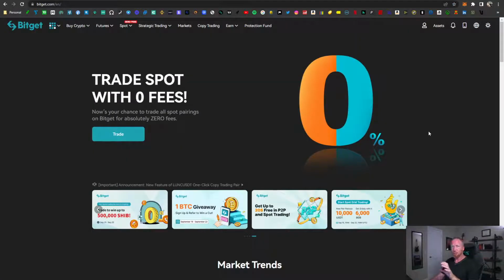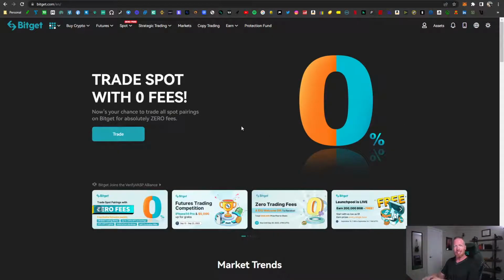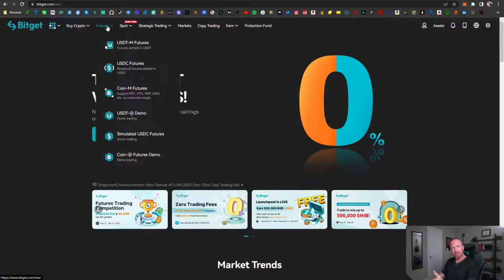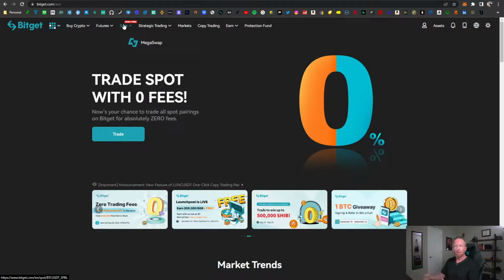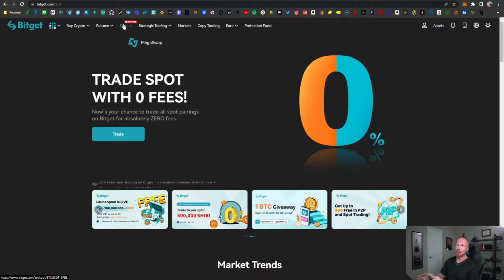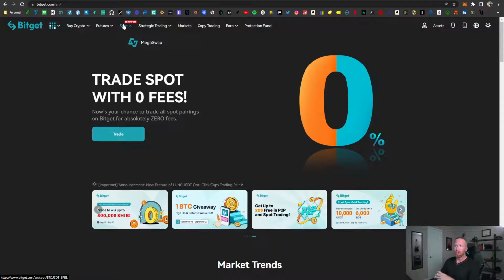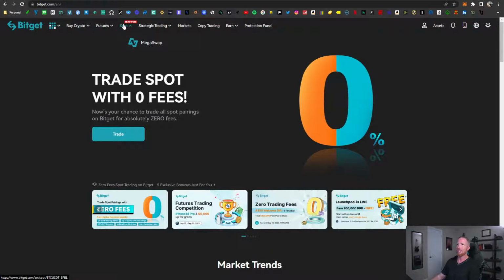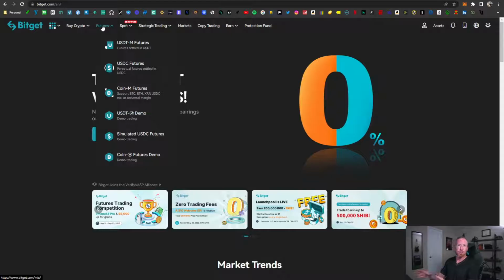But what we want to look at here, of course, is Bitget itself, how to use the exchange. Again, a basic understanding of how things work, just so you understand roughly what that might look like. Now, ideally, you'd want to go to spot and/or do some kind of demo prior to doing any type of trading, right? If you are newer, I do not recommend futures as a starting point. I recommend spot exchanges as a starting point, because you're risking what you have, not something you do not have, since liquidation can be a crazy thing if you're really new. You can get liquidated fast. But for the sake of this demo, since the majority of my members like to use leverage, we're going to use this as an example.